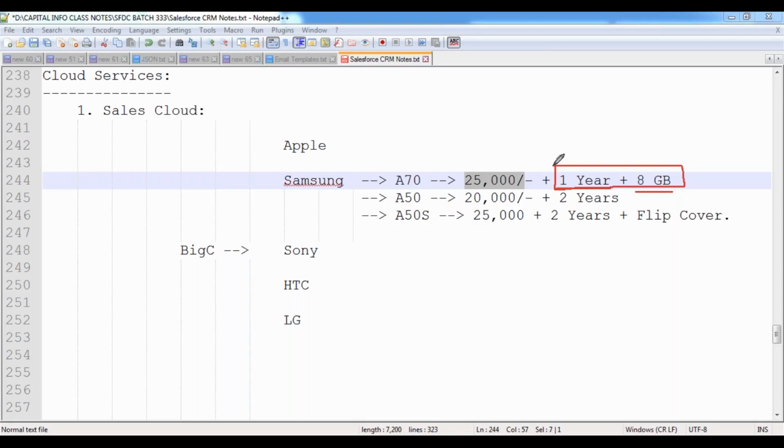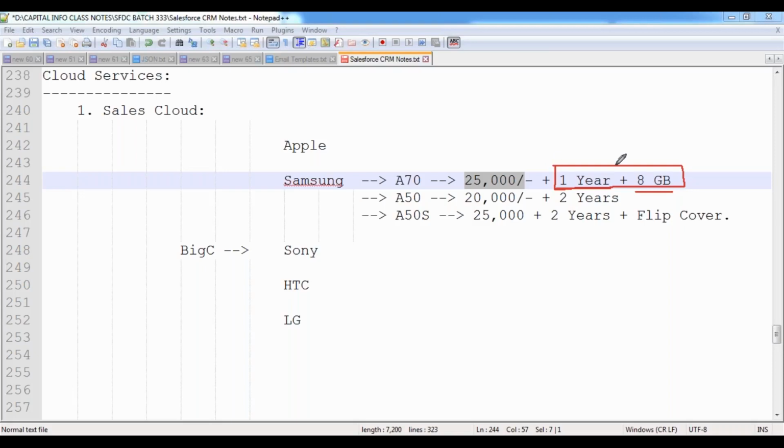These benefits are available only for a certain period of time to increase the sales, to close more deals, to sell more products, to generate more revenue, and to get more profit out of it. So for that reason, they follow these kinds of processes. They follow these kinds of strategies to sell more products. To attract the customers, they offer the various benefits.